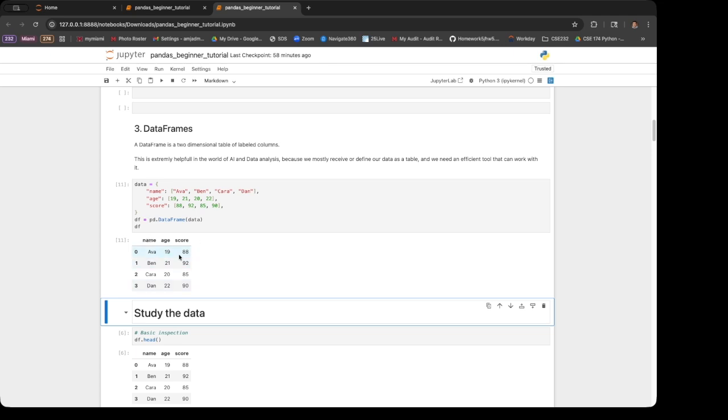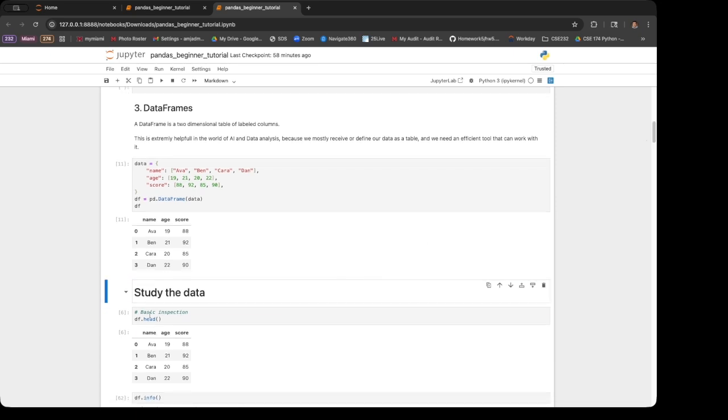It has columns, and you can access each column by providing the column label and also the index of each row. It's very neat, it's very clean, and with that comes a lot of methods. Look at that, we can use them to actually study our data, fix things in our data, even plot our data, so many things. So let's just start with that.